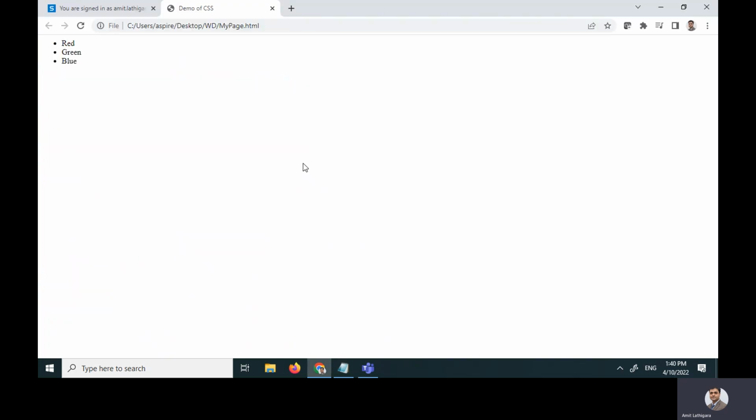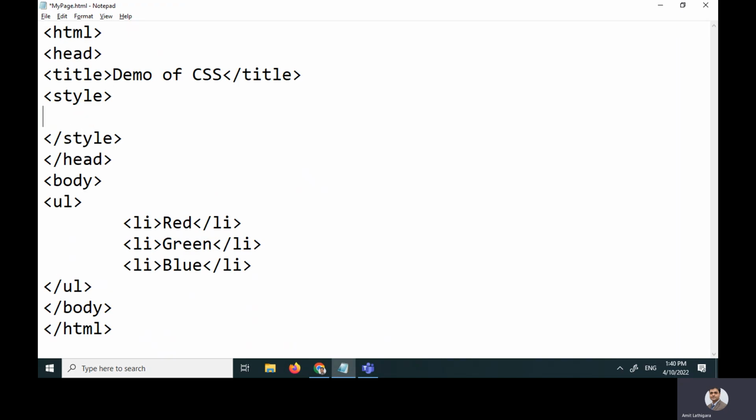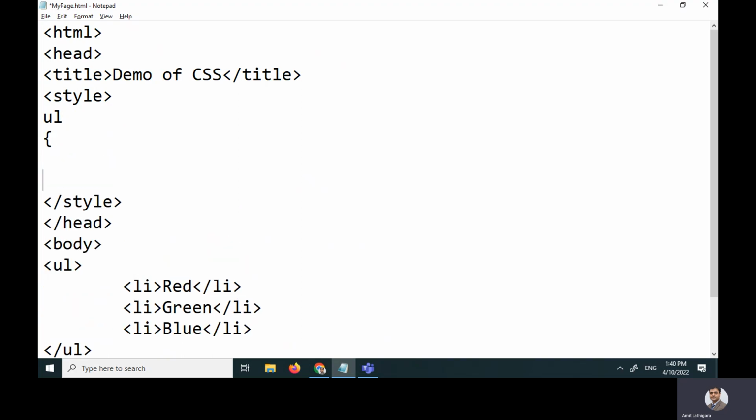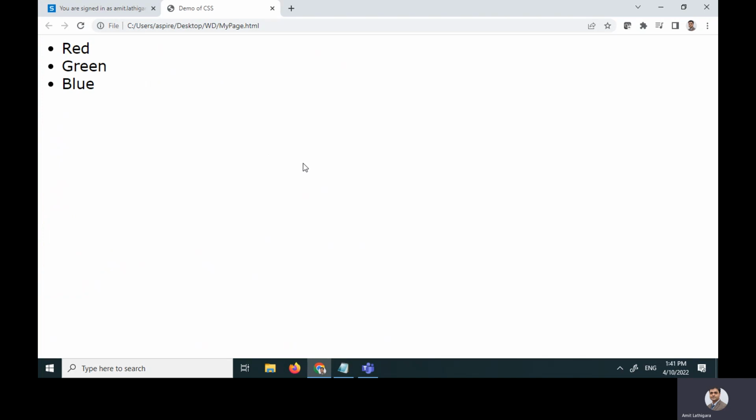So this is an unordered list. Now in this unordered list, let's apply style. So I need to use UL, font family, let's make it Verdana. Font size, let's keep some pixel value. Let's check the output.